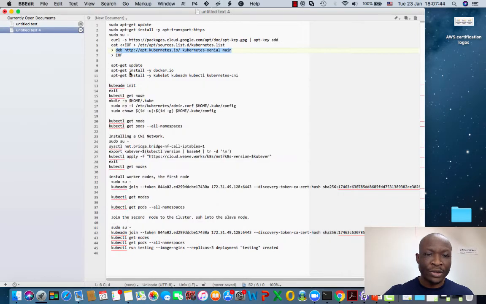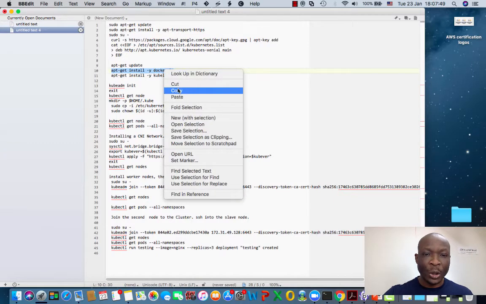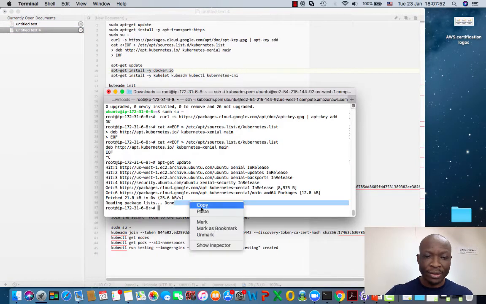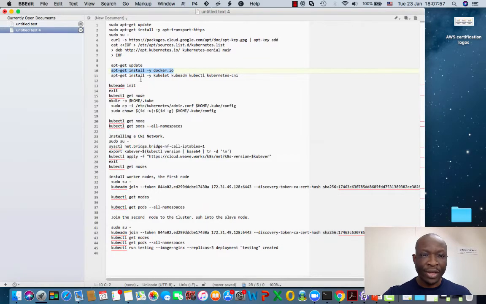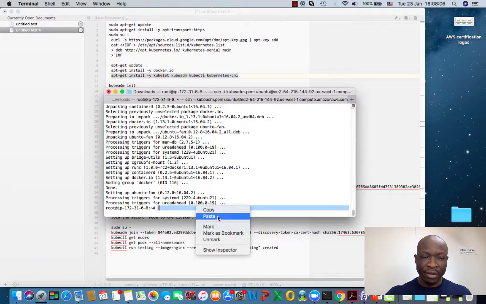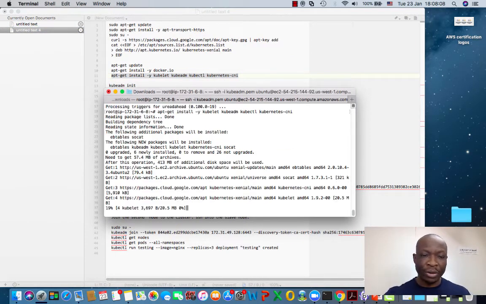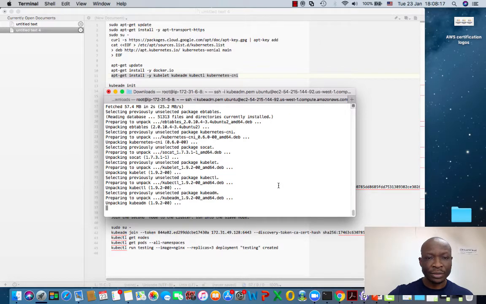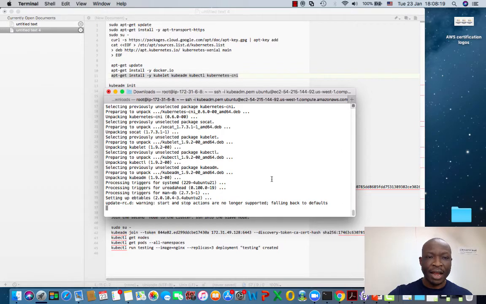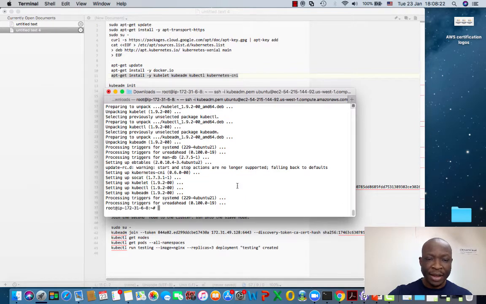After that we're going to install Docker. Again, if you look at the architecture for Kubernetes, you will know that Docker has to be on every node, at least on every worker node. So we install Docker, and then we install all the dependencies which are needed to make sure that this image is ready to deploy Kubeadm. So we do all the installation, wait for it to finish, and after this we're going to create an AMI.